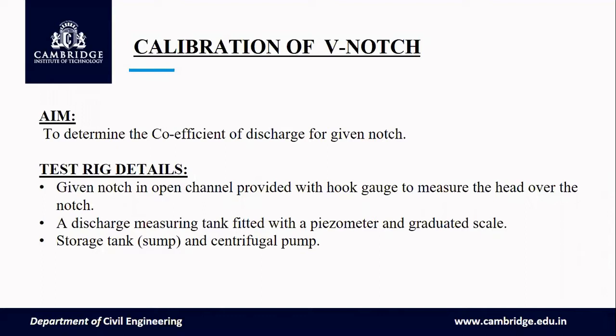The triangular notch has the advantage of greater accuracy at reduced flow rates compared to other shapes. In the case of a triangular notch, it will give good results compared to the rectangular notch. Why? Because in the rectangular notch, because of end contraction forces, the discharge is going to decrease. So in the absence of end contraction in the triangular notch, it will give more discharge and accurate results.